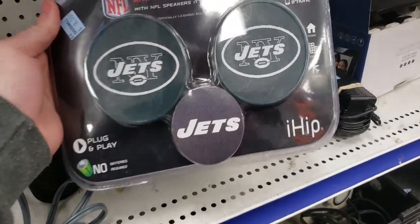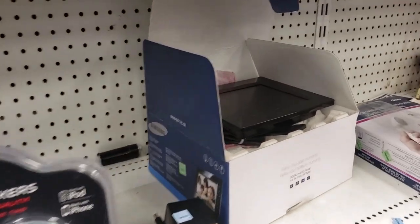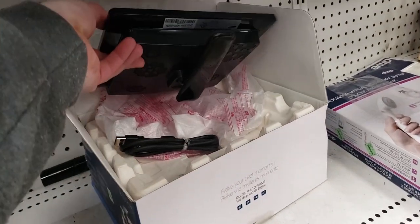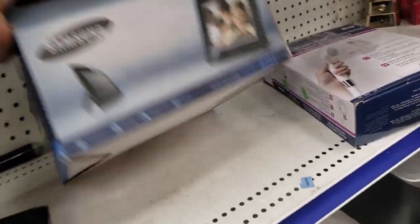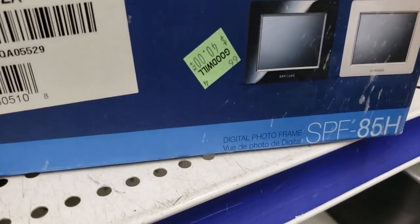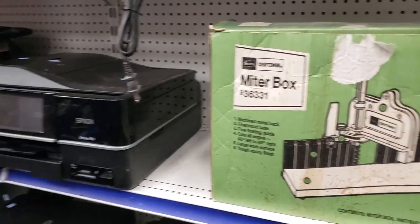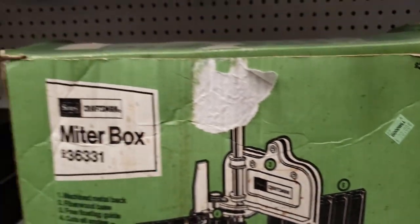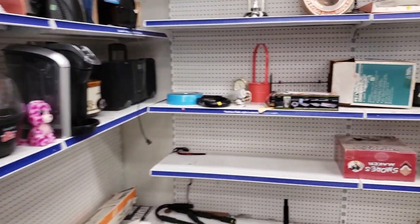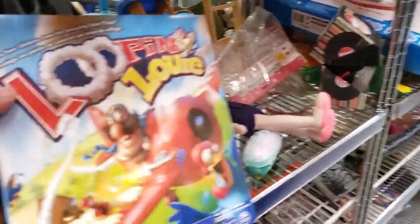Not seeing anything too great down this aisle. I see these speakers at $8 — I did scan them in, they're not going for much at all. But a Samsung digital picture frame could go for a decent amount of money, maybe 30 bucks or so. The price — $40. What the heck? That is crazy expensive. Somebody was really loving that $40 sticker gun today. And look at that craftsman miter box, cut in half at $20. I did look it up and they're selling for that price on eBay with shipping included — only about $10 plus $10 shipping. Not good.